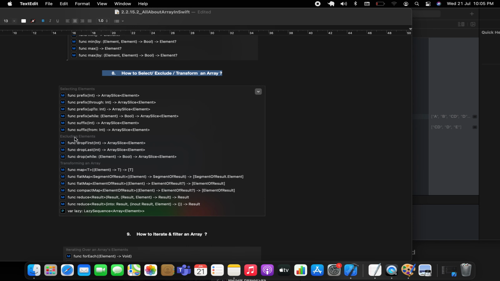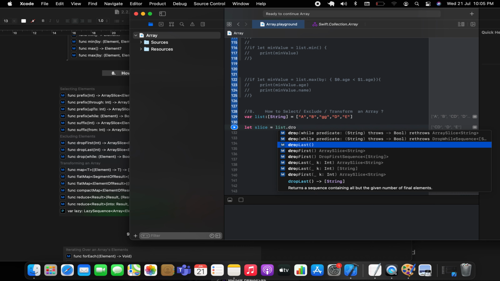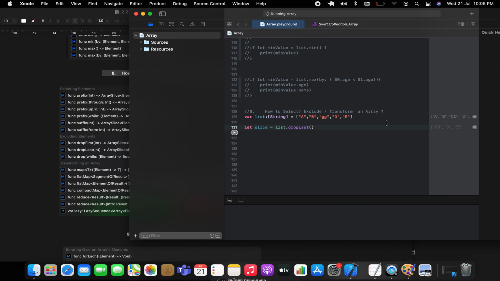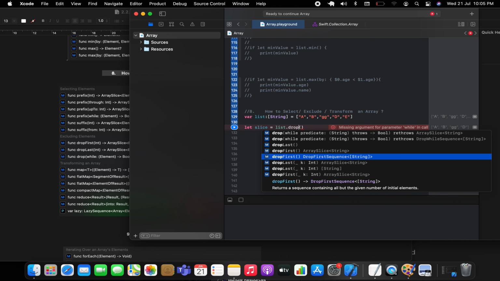Now excluding elements, so drop first, drop last, and drop while, you know very well how it will work, right? So slice will be there, and it will say list drop first, drop last, and whatever, right? So if you are using drop last, then it will drop E, and it will say whatever G, D till D, it will work like that. Drop first, that means drop first will work, right?